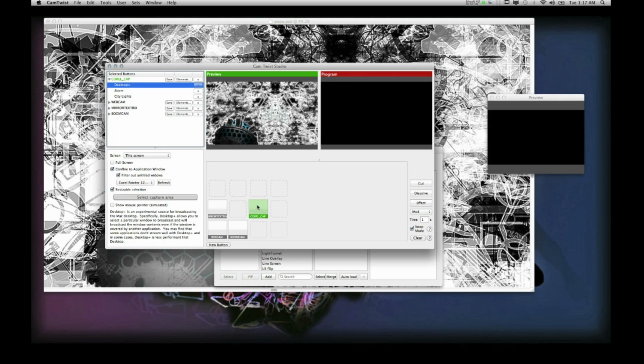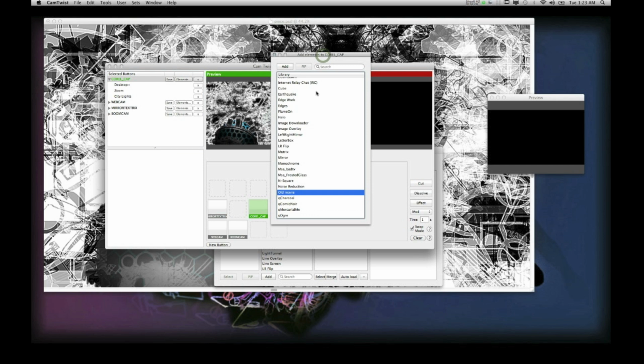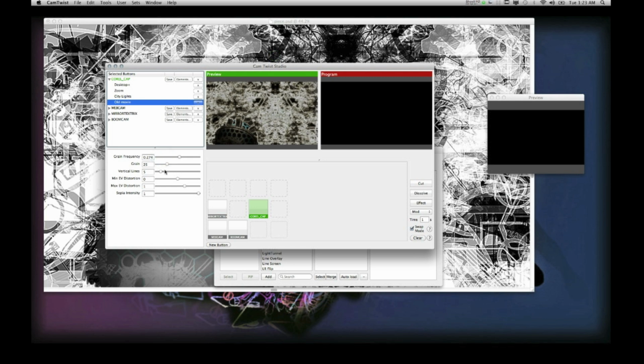There. I'm still not entirely happy with what I've got here. There's no motion, there's no action, just static. So I'm going to go ahead and add yet another element. I'm going to click on Old Movie. And I'm going to play with these parameters a little bit until I'm happy with what I've got. And once I've got what I like, I'm going to go to this little section over here and click on Dissolve.